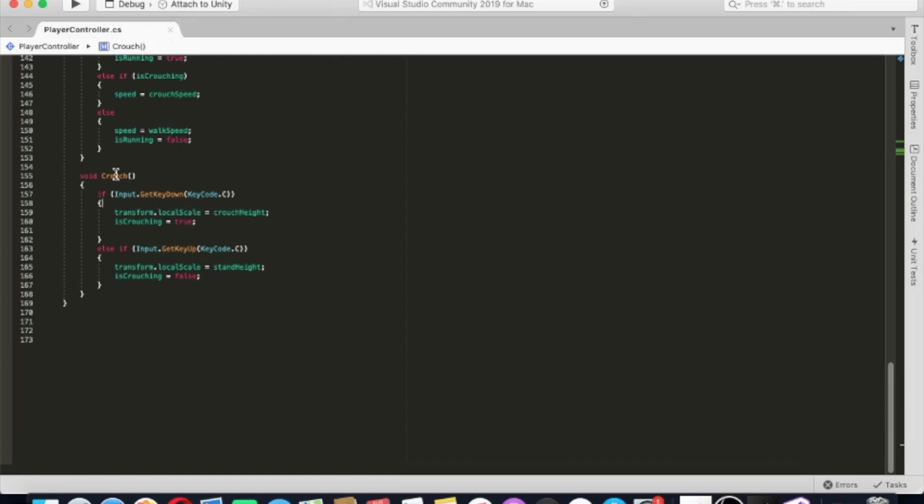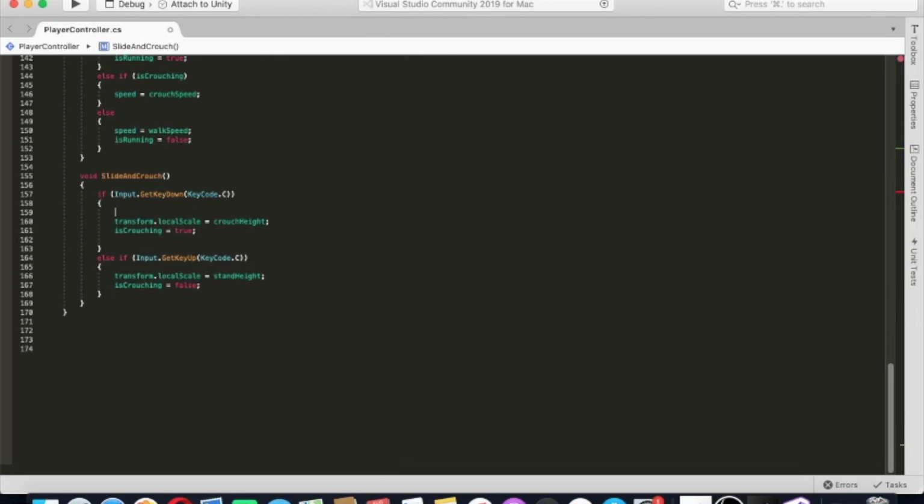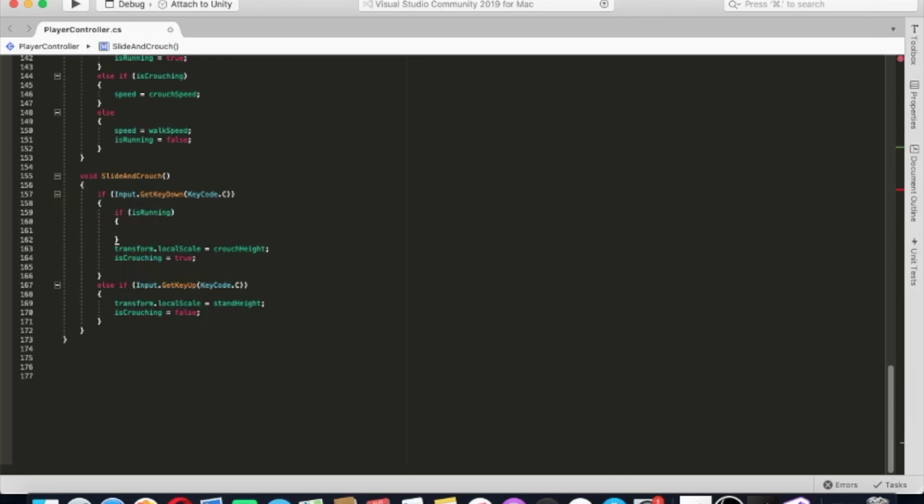Now come and find crouch and say slide and crouch. You can change the name if you want, or keep the same name. I just want to change it. Come in here: if in Input.GetKeyDown C, we also want to say if our player is running, then we should do something like this.